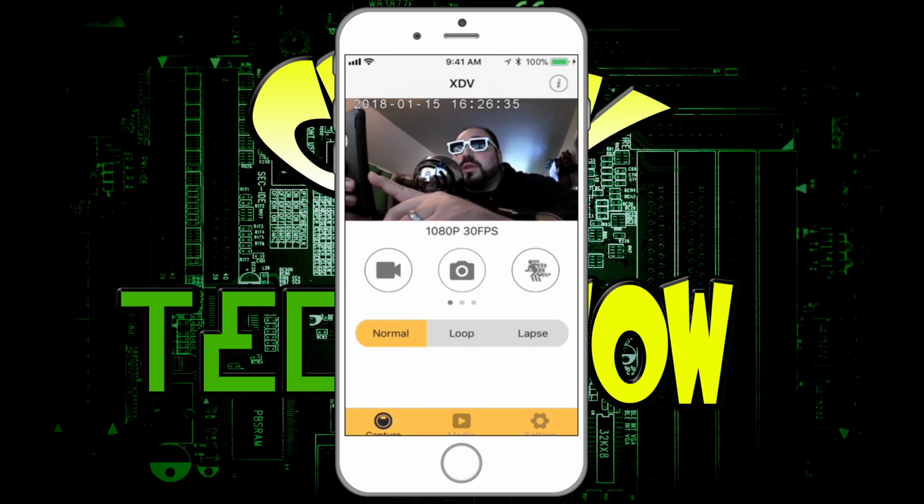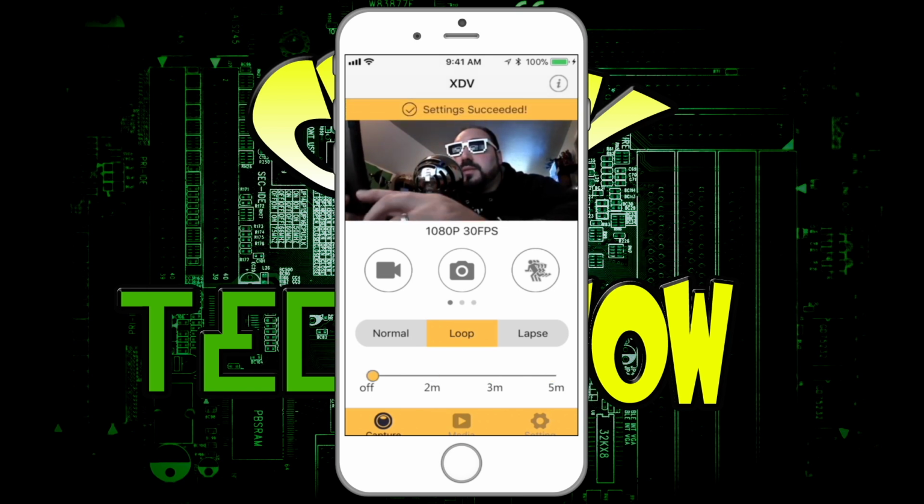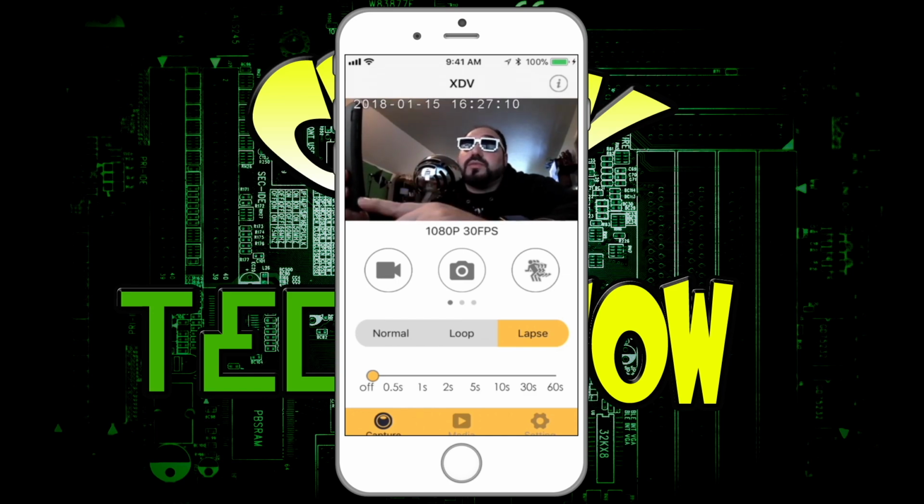So this is recording mode. You can do normal mode, you can do loop mode. What that is, every 2 minutes it'll make a video. So it keeps recording, but it makes a video every 2 minutes. You can put that in, 2 minutes, 3 minutes, whatever. I'm going to turn it off. Time lapse. This is off right now, but you can make a time lapse for every 2 seconds, every 5 seconds, every 10 seconds. That's really cool. It's a really cool feature.